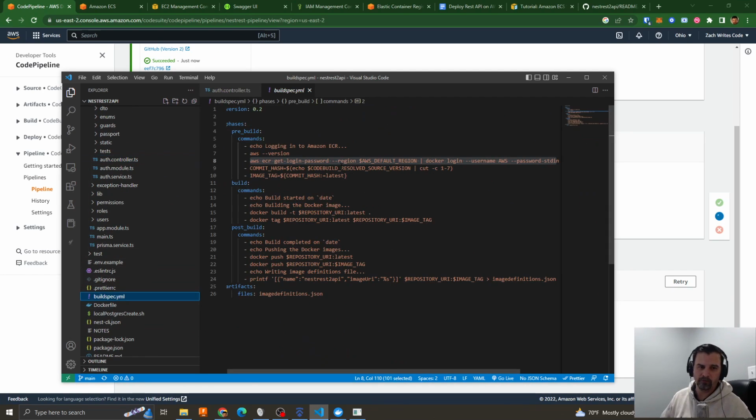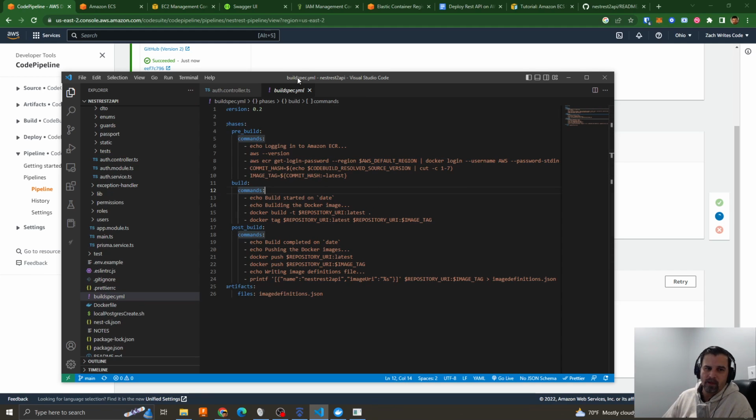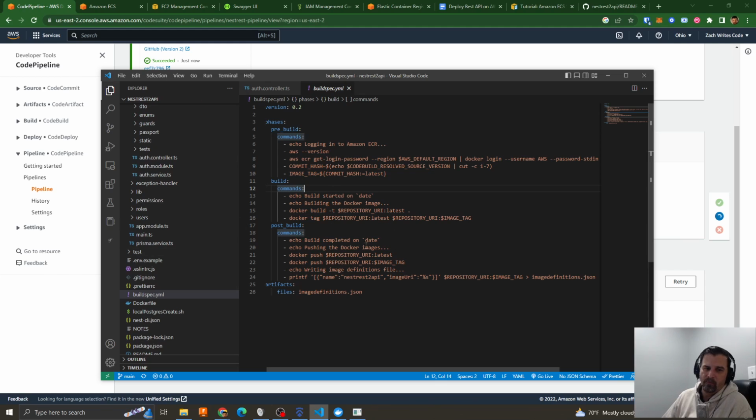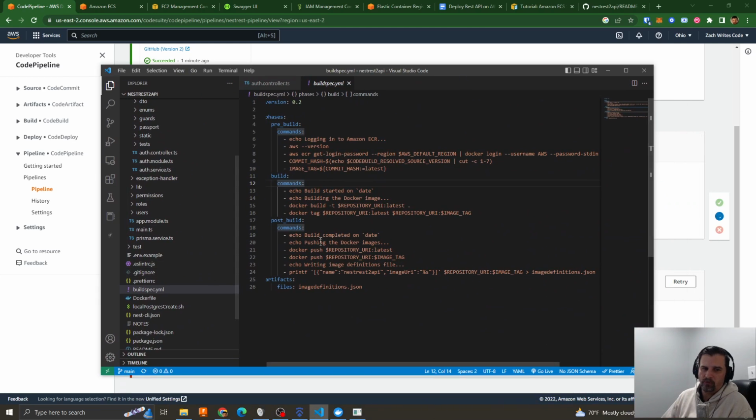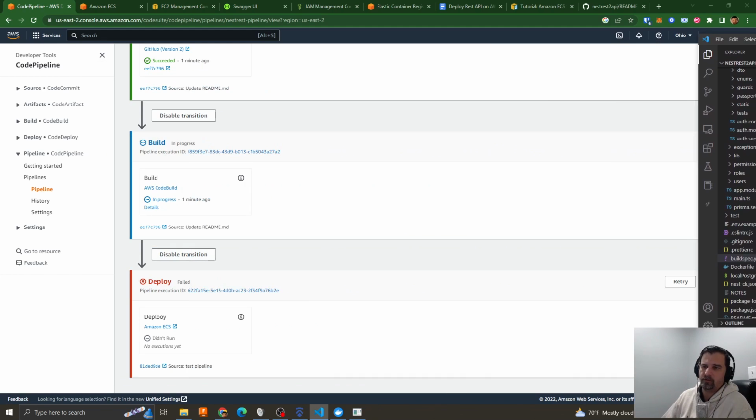So yeah, we're basically just running terminal commands in the build spec. So maybe there's some commands that I could write. There probably is. Instead of trying to do this deploy step, I could just have some commands down here that would signal to ECS that there is a new image in the ECR. And here's what happens, actually.